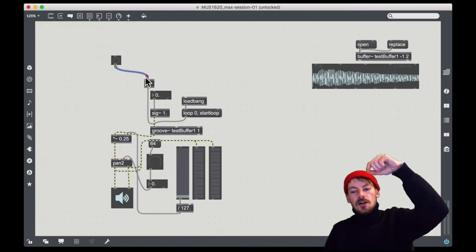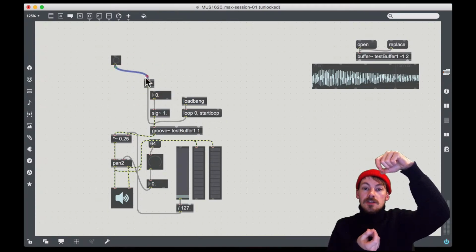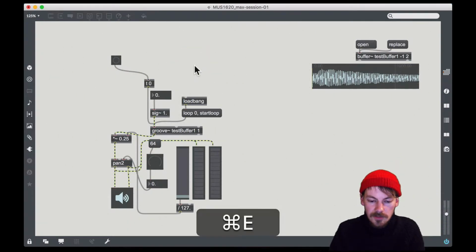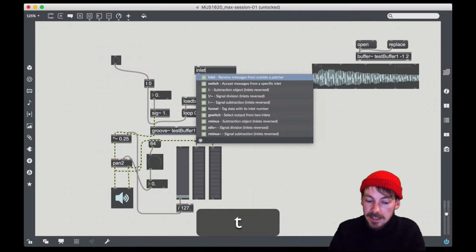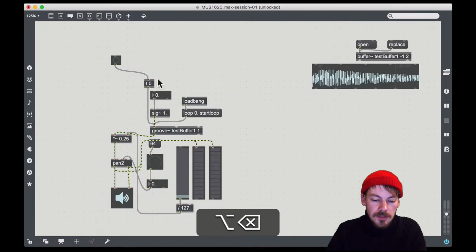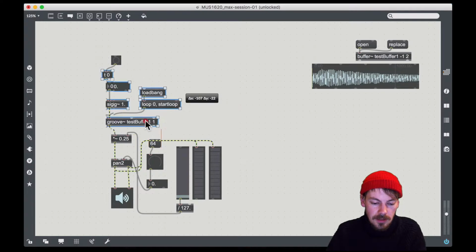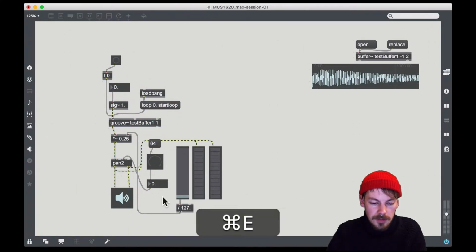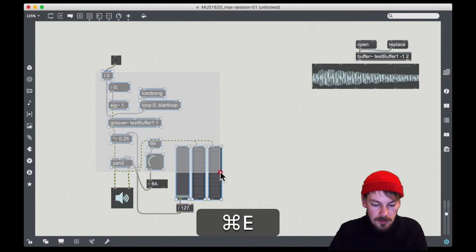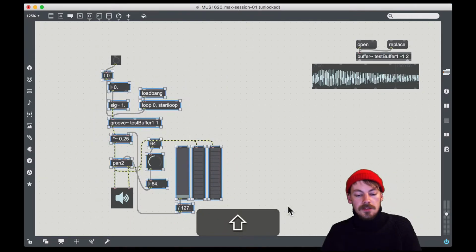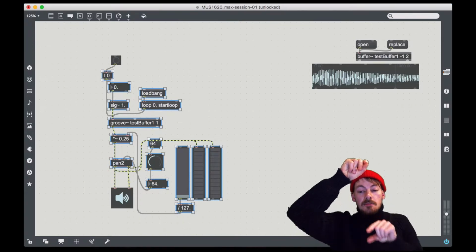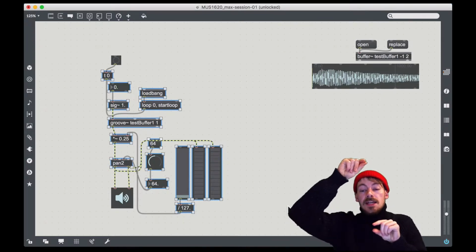Inlets and outlets are what allow you to plug into and out of a subpatcher. That's what those strange objects are. If you need to create them, you can just type inlet or outlet. So now we're back where we started. So I want to take absolutely everything apart from the trigger, but including the pan. Let's copy everything. So that's everything apart from that one trigger and the master output, the easy DAC.